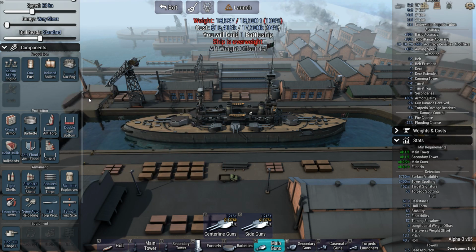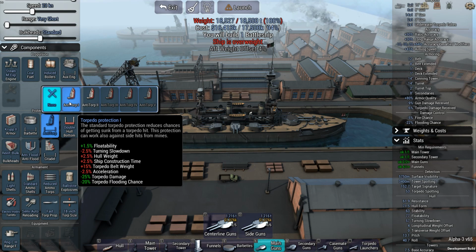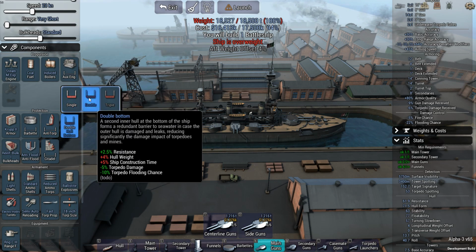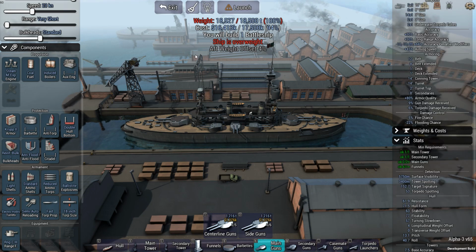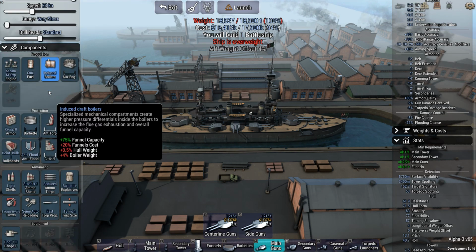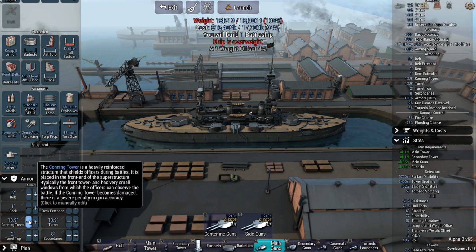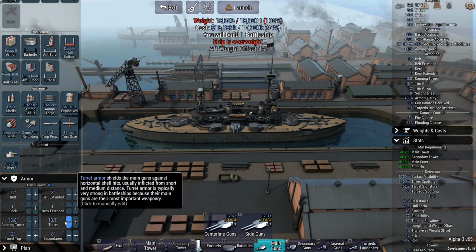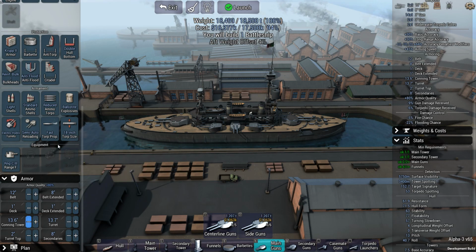I think that'll be a little too much. Oh, not by a ton. And then the anti-torp is a lot of weight. The double hull does help. Let's just shave a little bit off. There we go.